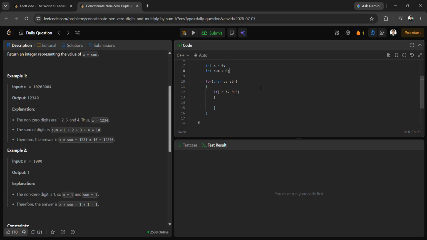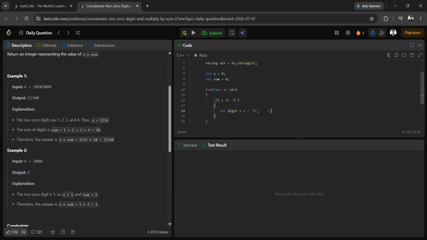Now once we have declared these things, once the character is non-zero, we need to store it. So I'm going to say int digit, which must be in the integer format. Now I need to store the digit as an integer, but I'm actually comparing with the string format. So if we want the data in integer format, we simply subtract the character '0' from the character, so that we can get the integer value.